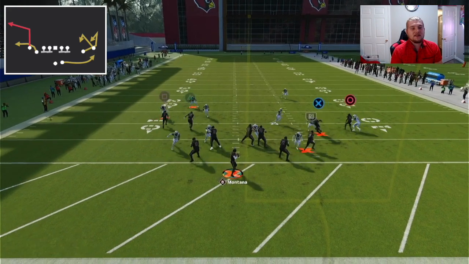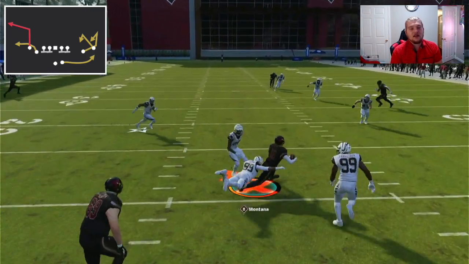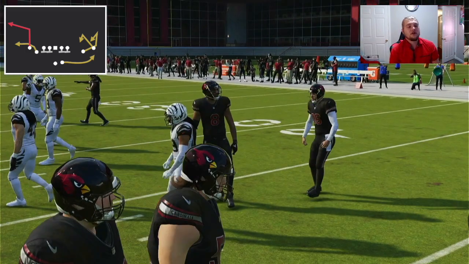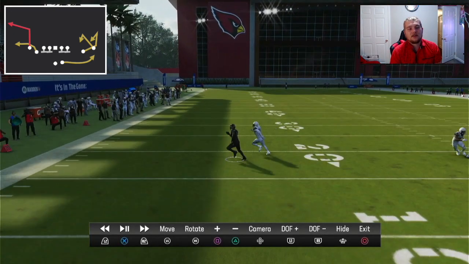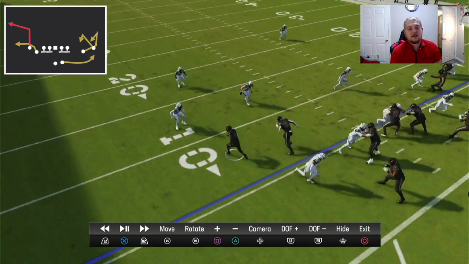Let's just see how this plays out. And you see how that corner route by OBJ did a really, really good job at getting separation against man. I stepped up a little bit too far in the pocket, but let's hop into instant replay and see exactly what happens here. OBJ, and this is against the universal coverage, still gets really, really good separation. This is an awesome play against man coverage, guys. This is going to beat man coverage consistently.